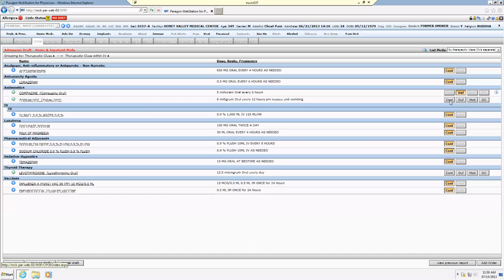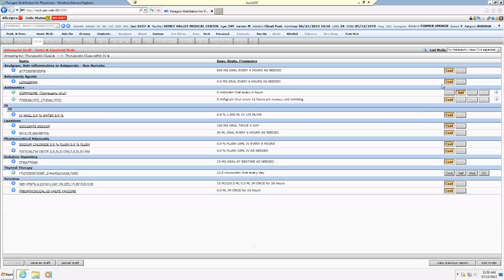Please select each line and make sure you cover all of the medications before you're able to complete this. If you wish to add any more medications, you can click Add Order at the bottom of the right-hand side of the screen and add any more. If you wish to add a home medication for the patient to go home with, within the Discharge Med Reconciliation, you will see an Add Home Medication.